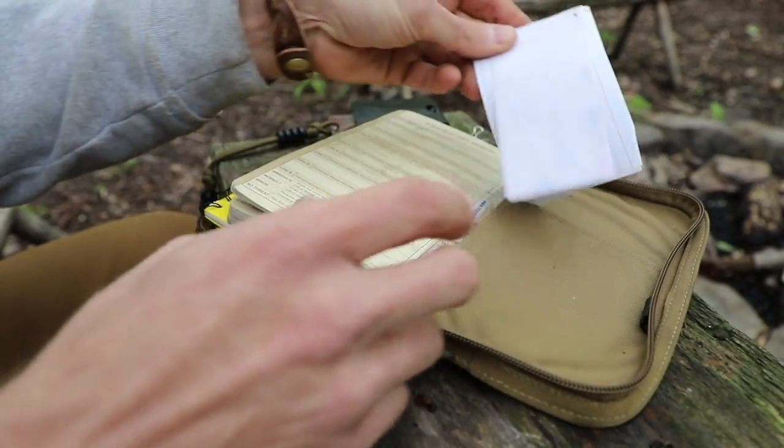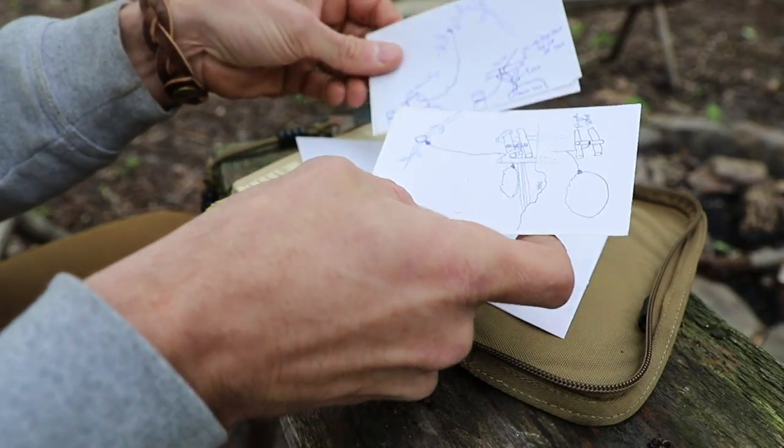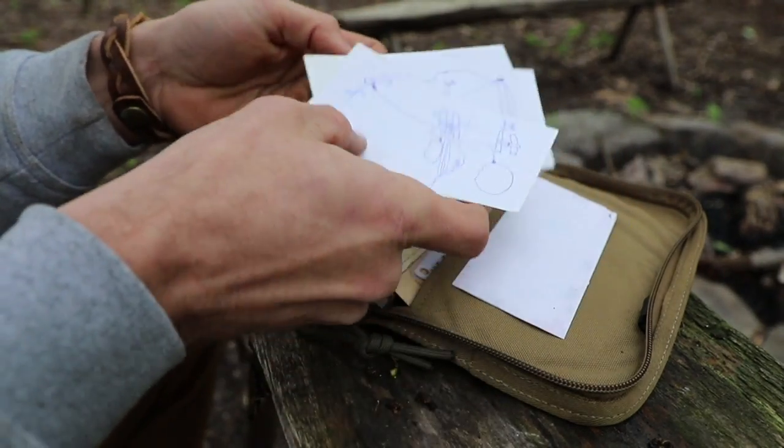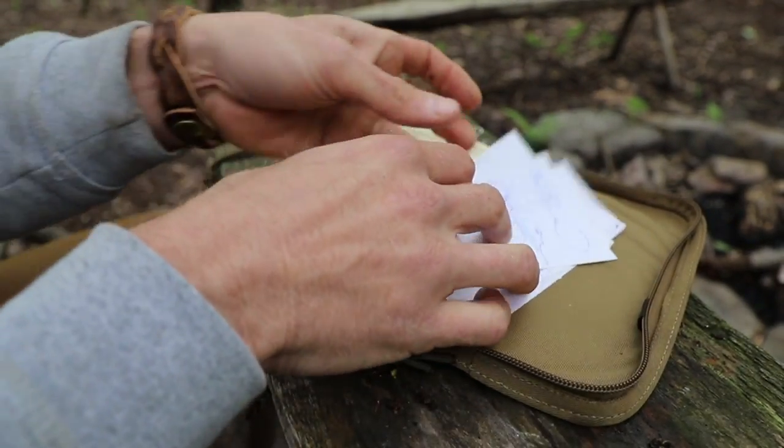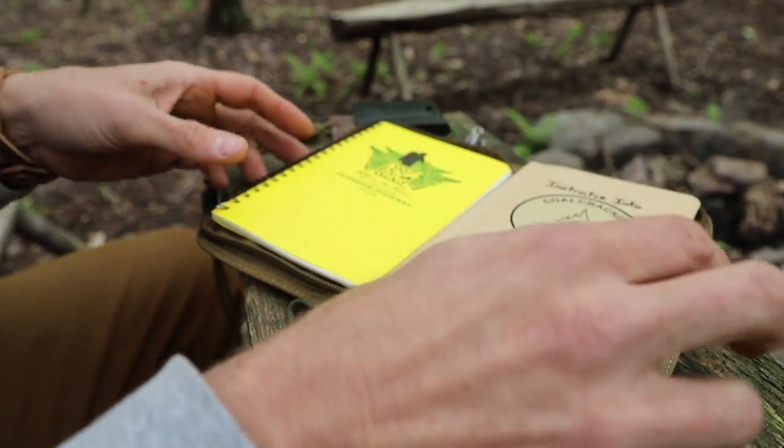And then I have a few index cards of things that I've been working on, just some different trap triggers and stuff like this. These at some point will go in my notebook once I get them dialed into the point that I want them and I feel they're important enough. So as you can tell, that's very simplistic. There's just basic materials in there that I need to take notes, write down notes, and keep myself in line and keep myself educated while I'm out here.